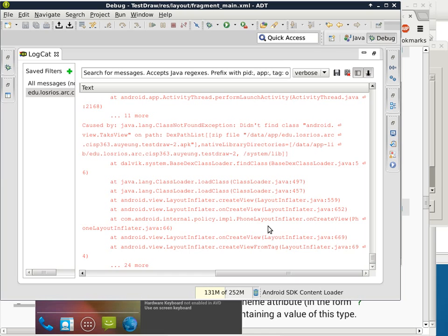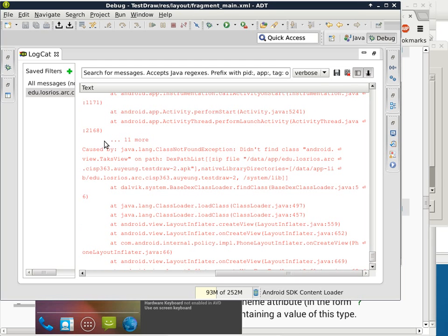Okay, there we go. Class not found. Didn't find class android.view.textView on path. Okay, so the path to the class itself is not qualified correctly. It's using the wrong package, basically, because it's trying to load TextView from android.view.